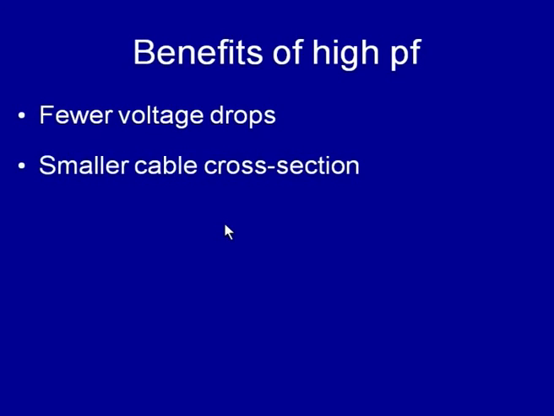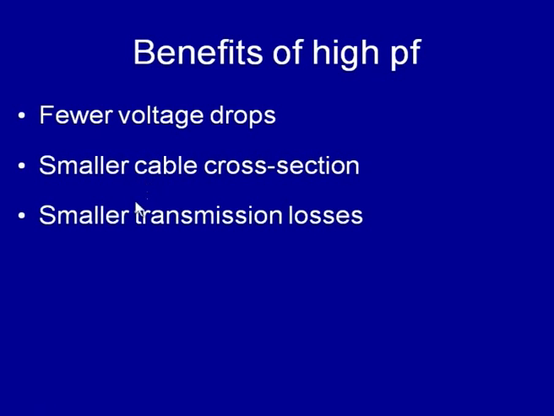There are a few other benefits of the high power factor. It leads to fewer voltage drops, and smaller cables can be used. Cables having a smaller diameter cross section can be used for drawing the current, and the transmission losses are also reduced. So, all these things are in favor of reducing the investment as well as the consumption of power while using the high power factor.